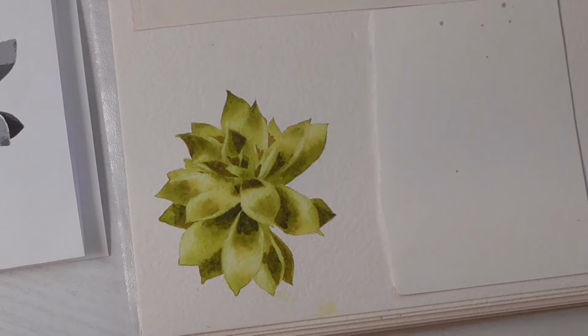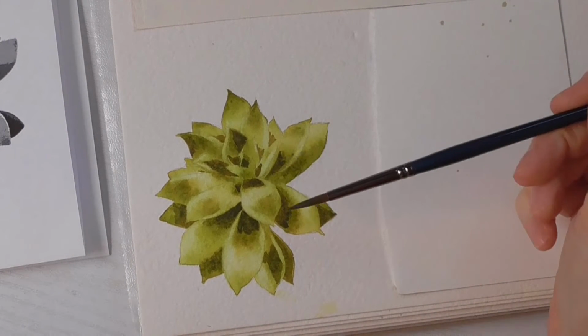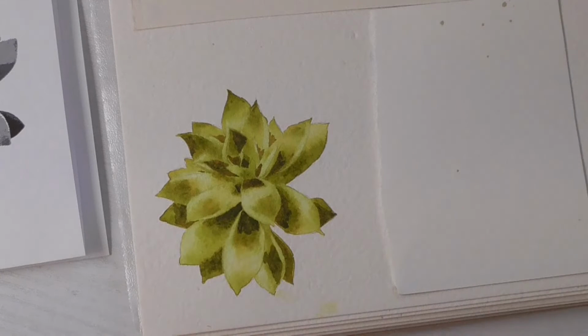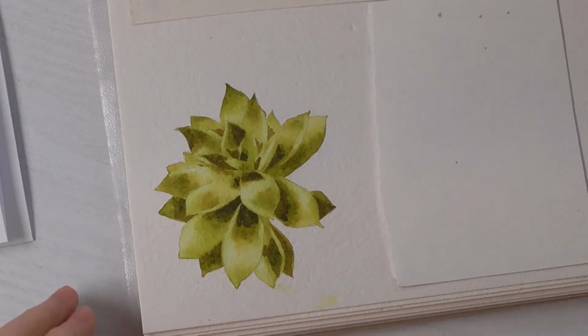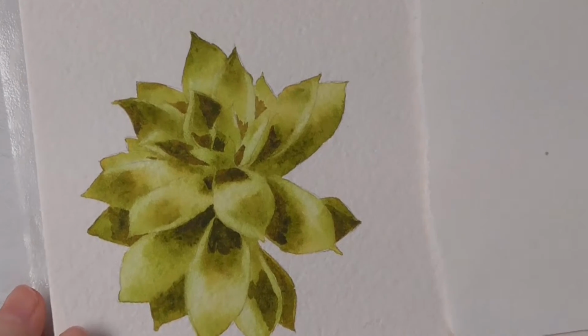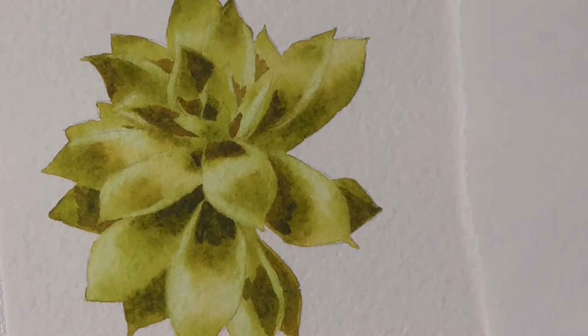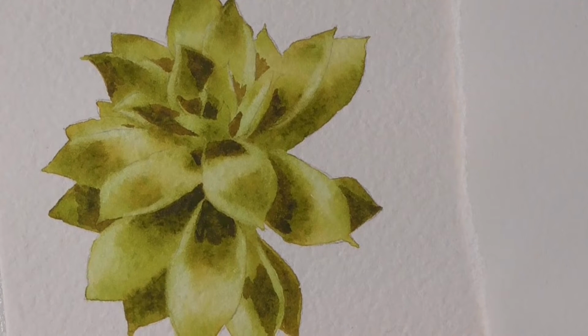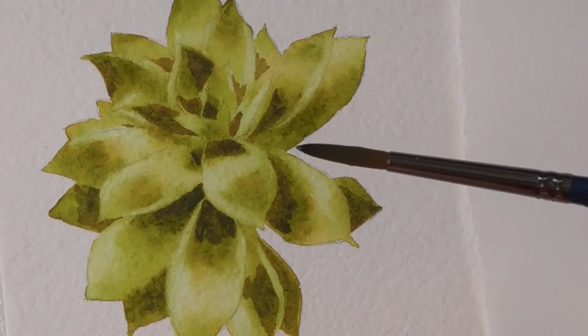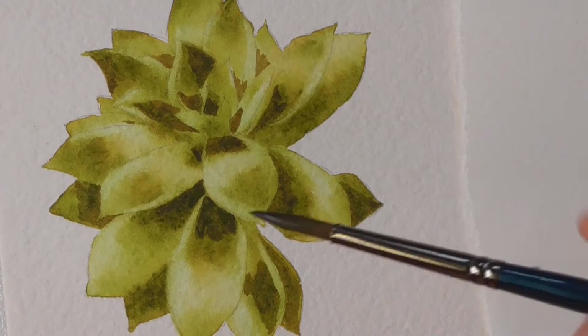Okay, so I think we've got one more job to do now. Again, it's all fine-tuning. We've got highlights, we've got mid-tones, and we've got dark accents. And now what we can do is very gingerly come in, and if there are any of the dark accents that are jumping out a little bit too much, we can just come with a moist brush, a brush that's been wetted and flicked. Flick it on the edge of your jug so that the excess moisture is gone.